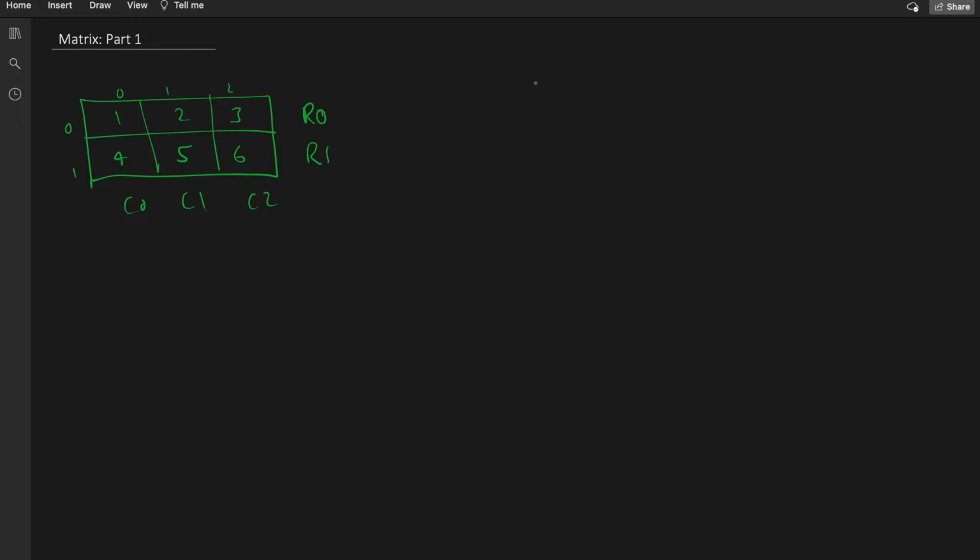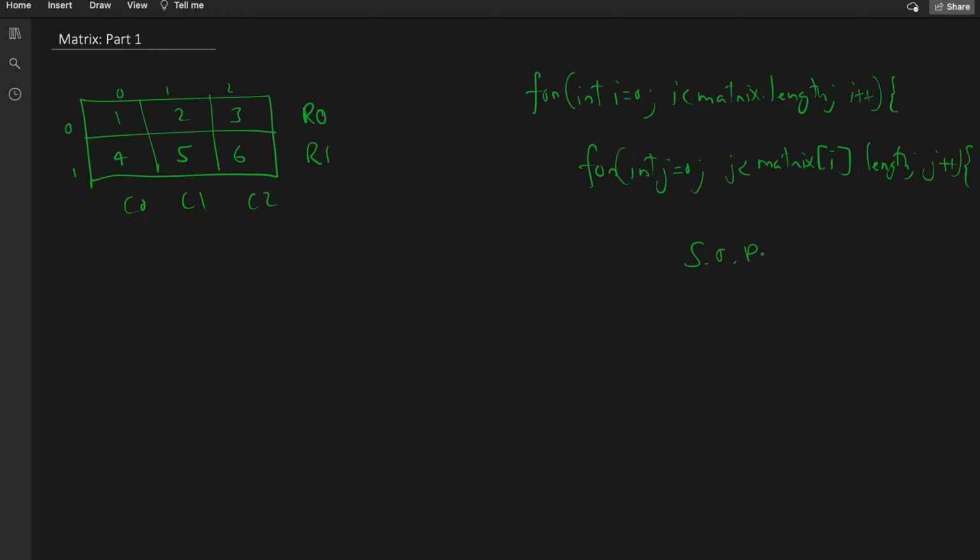Now we wrote the code for traversing as: for int i is equal to 0, i is less than matrix.length, i++. Inside, for int j is equal to 0, j is less than matrix[i].length, j++, and then here we can keep our SOP, System.out.println.